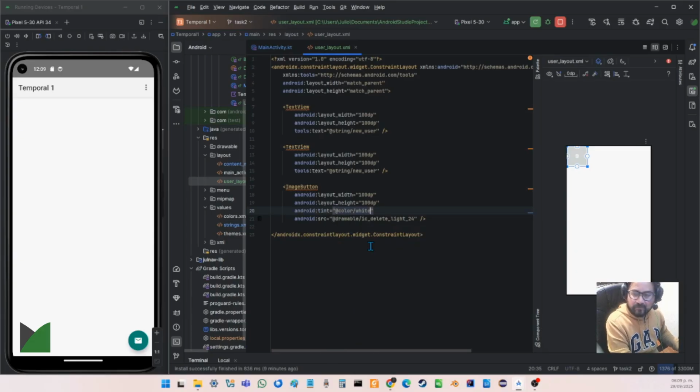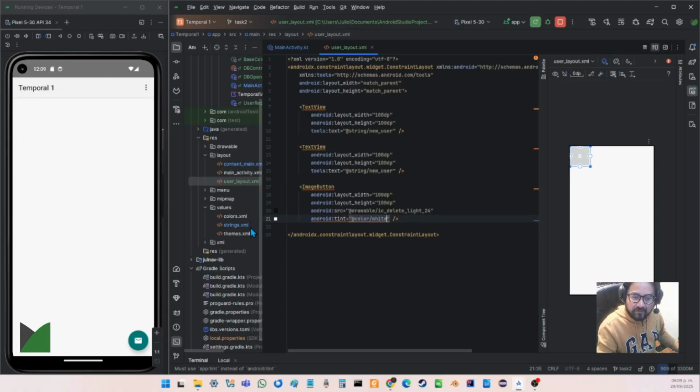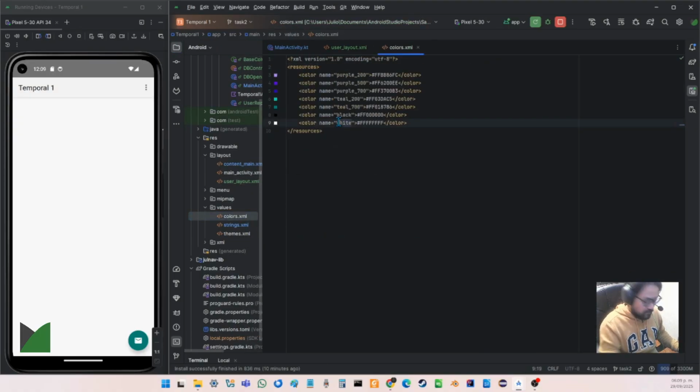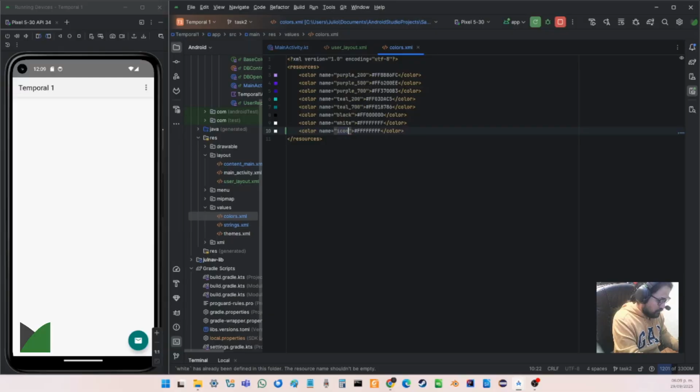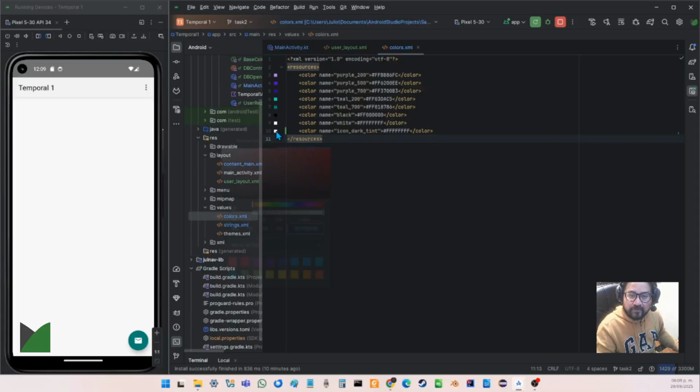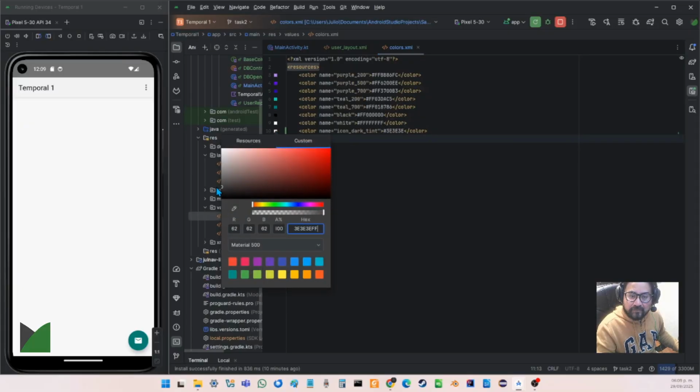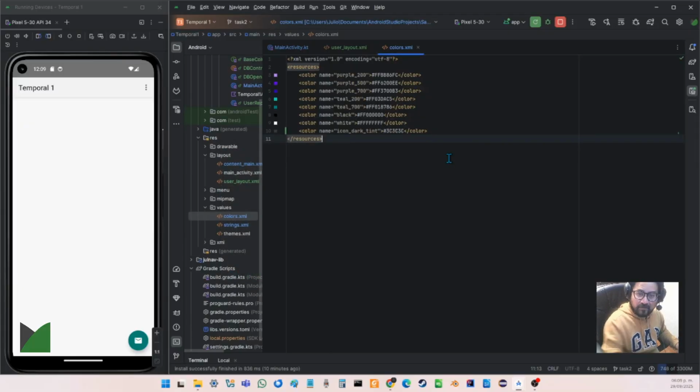I need a new resource, so let me create a new one here. Colors, duplicate this, and it's gonna be icon dark, a dark tint, and I need a dark color. I think around here is right.